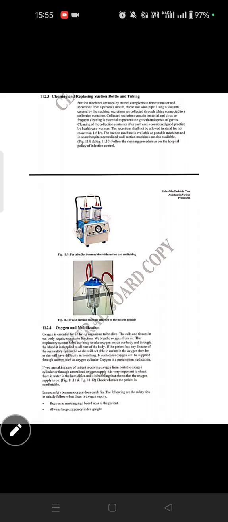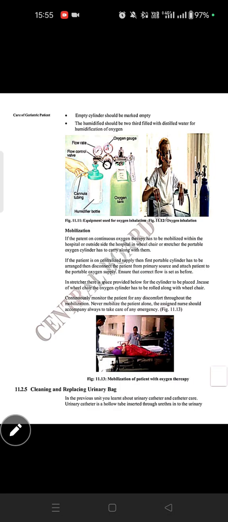Like this, depending on the disease condition, we can use oxygen therapy for respiratory relaxation. Keep the area smoke-free and always keep the oxygen cylinders in an upright position. An empty cylinder should be marked as empty, because in an emergency if we carry an empty O2 cylinder, it will fail in that area. So whenever you enter the shift, you should always check the O2 pressure.